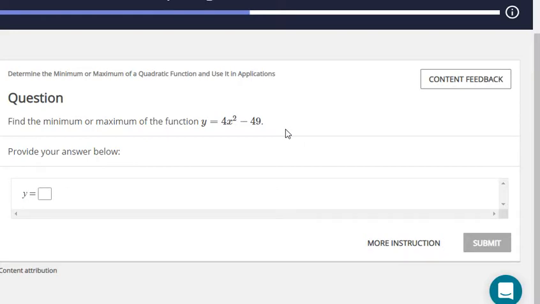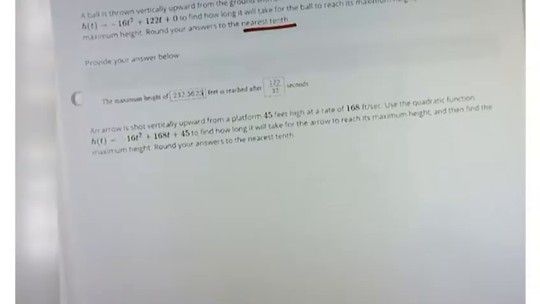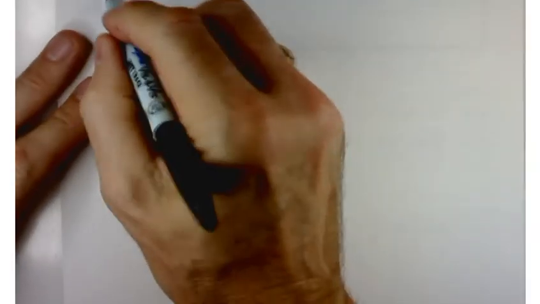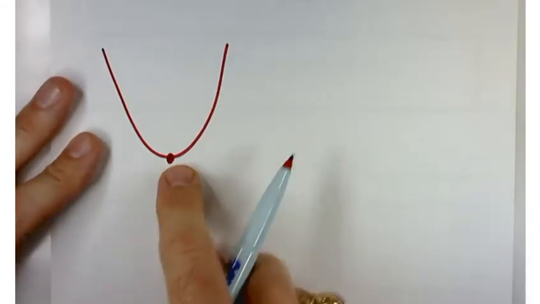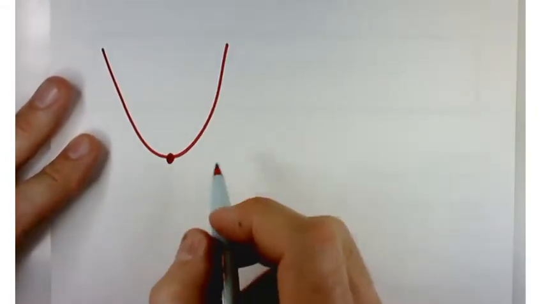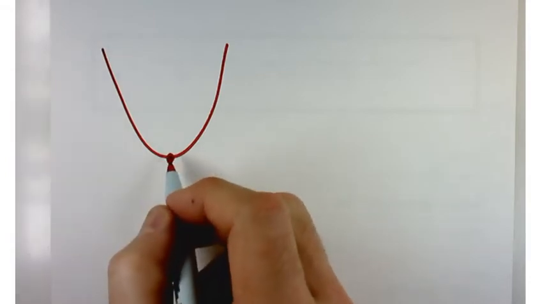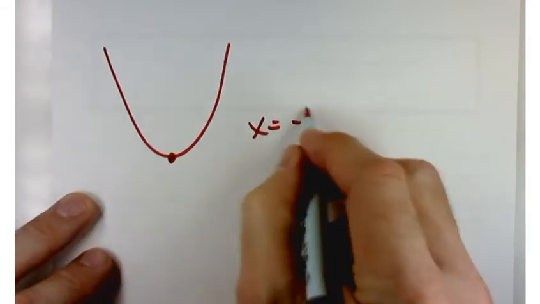Is this one going to open up or open down? I got a few downs and a few ups. Which one's going to open? Up. Well done. Thanks for making me look good. It's going to open up. So if it opens up, then our parabola is going to have to look something like this. Meaning that this vertex, is it going to be a minimum point or a maximum point? Minimum point. And that vertex has to happen at x equals negative b over 2a.